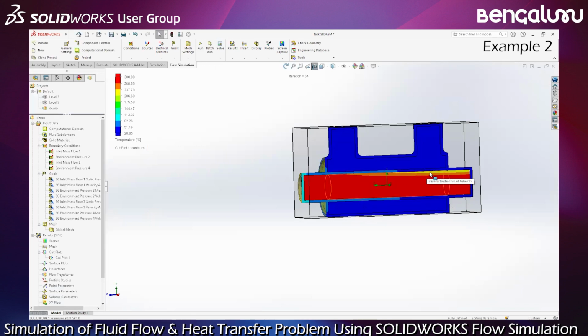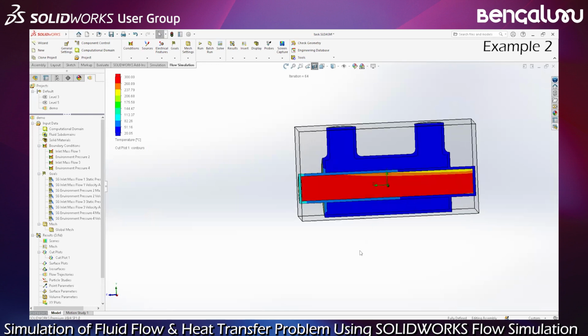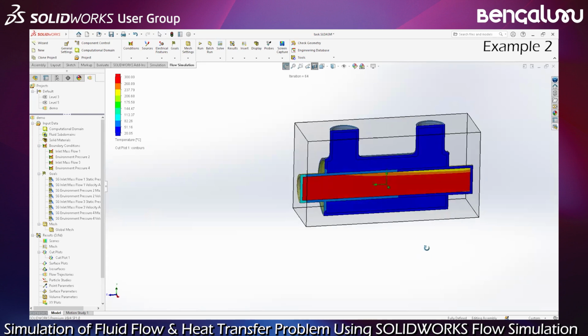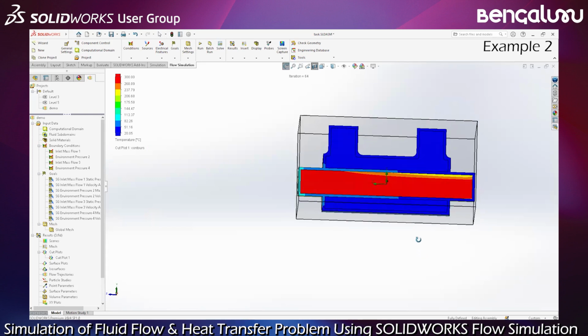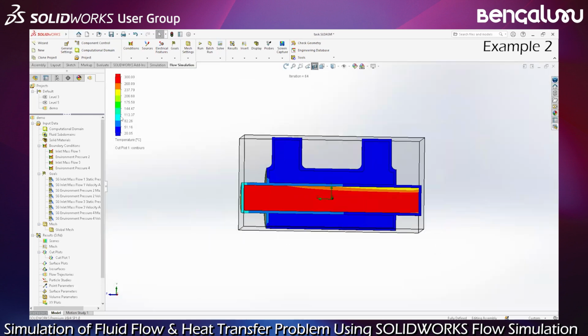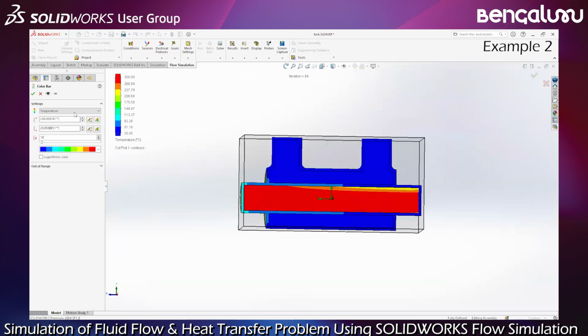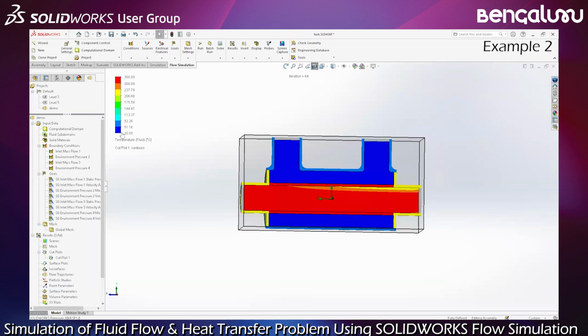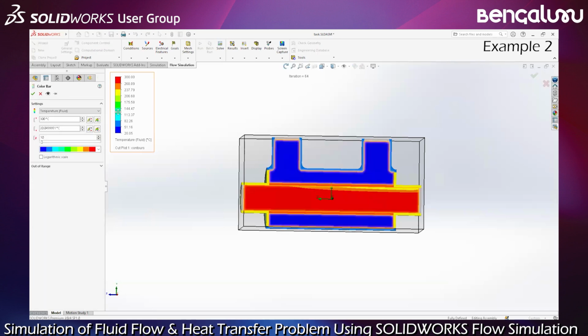You can see here a sort of gradient. Keep in mind, the inlet of the hot fluid is there. The inlet of the cold fluid is there. So there is more exchange in this area than in this area. And even in the solid, we can see as well here, it's global temperature. We can see only the temperature of the fluid. And we can see only the temperature of the solids.